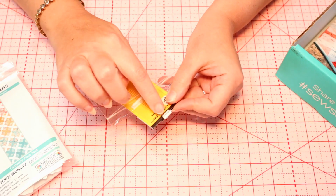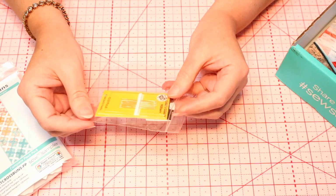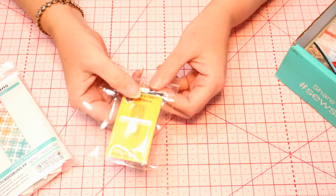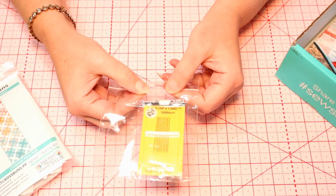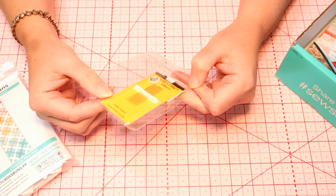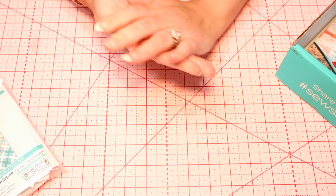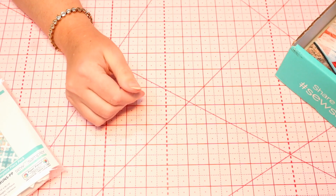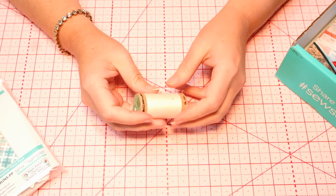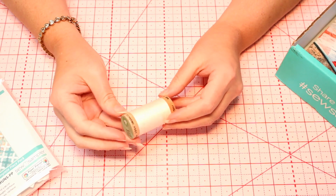They're gold plated all the way, not just the heads. That's interesting. Normally when I see the gold plated needles, it is just the eyes. So that's really interesting. I wish they were round so I could keep them for cross stitch, but obviously you wouldn't be doing English paper piecing with a round needle. That would not work out well.